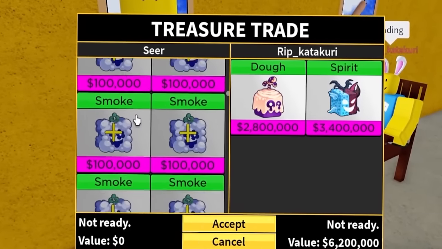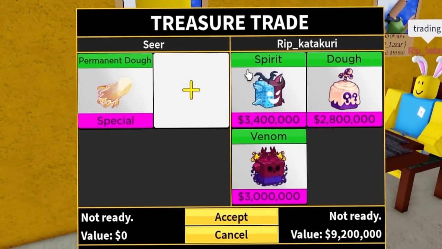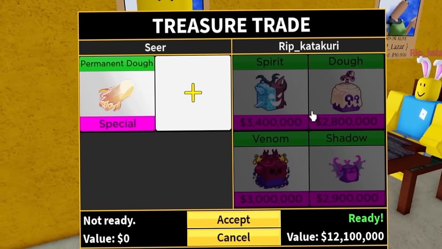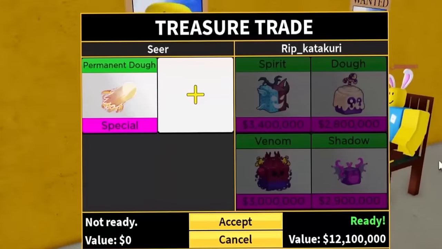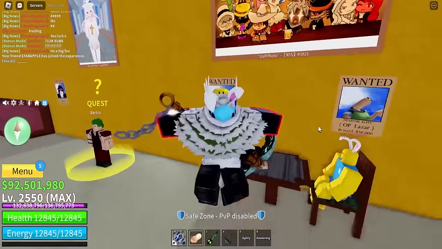Okay, let's see. So the next trade, where's my, wait, hold on, where is it? Permanent dough, spirits dough, venom and shadow, and the ready up. Okay, that is definitely not good enough. Obviously the other guy has way better ones. Like the first trade we did, I don't know if he had four leopards. Maybe he had four leopards but he just wanted to give three, who knows, because he was pretty stacked. That is the next trade, I guess. That's not really that great.